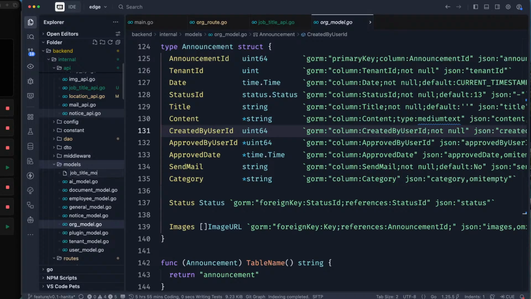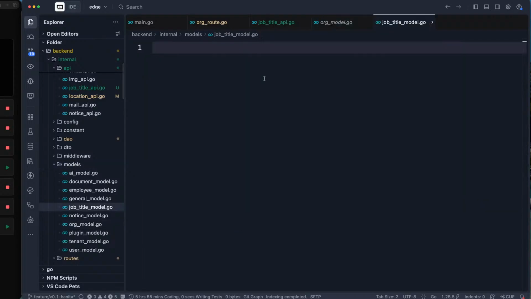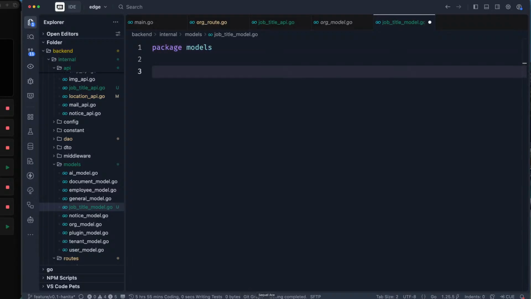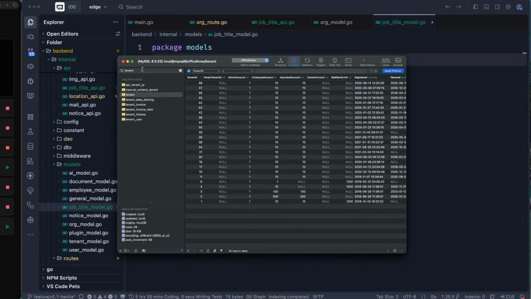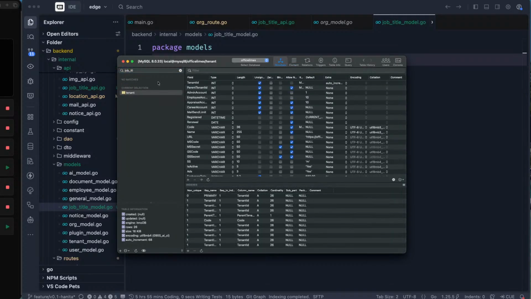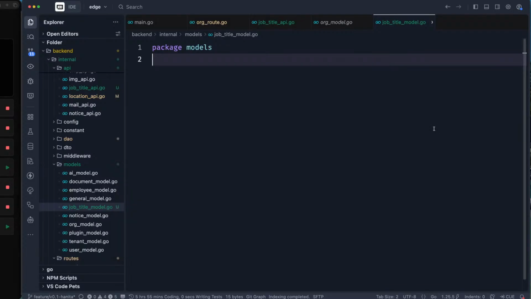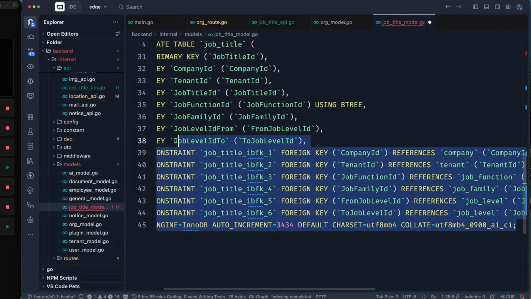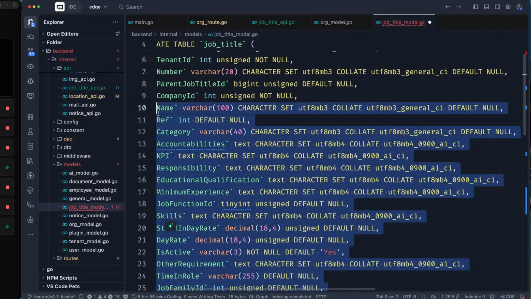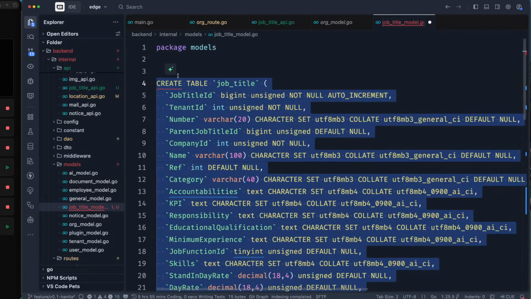So job title model.go. Because I already have the job title in the database, I'm just gonna pull it up. The table is already designed, and I will just tell this guy to make a good work of it for me, like turn it to something I can use.